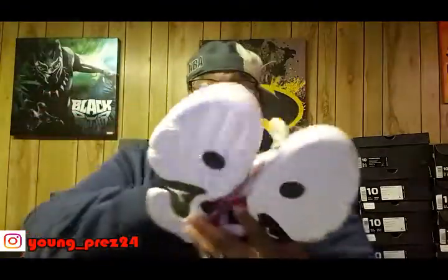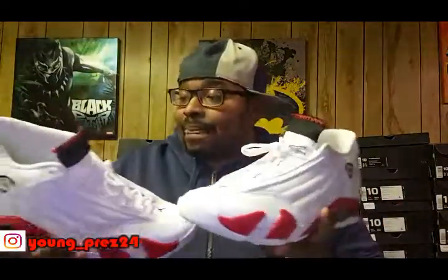It's not my favorite 14, but it's probably top three. Definitely top three. I'll have to give y'all a rundown of my favorite 14s one day. But yeah, these are dope, man. I'm gonna get y'all on foot, because normally when I do unboxings, I don't do on foot, but I'm gonna get y'all one, so we'll be back and do that right here.